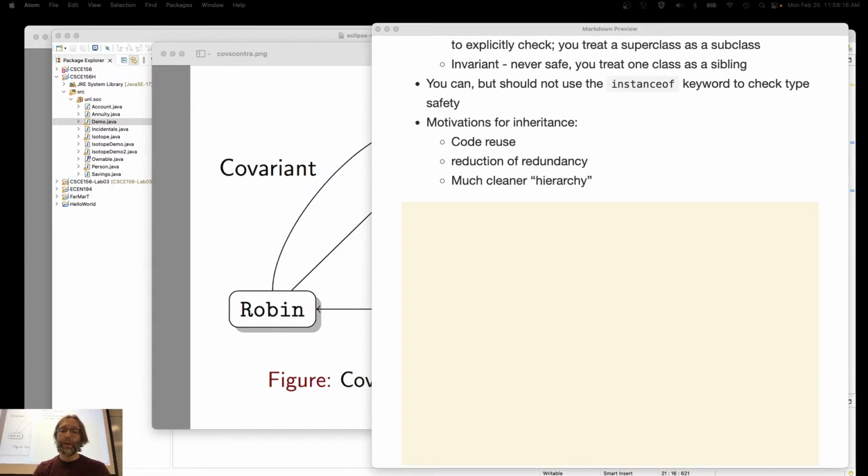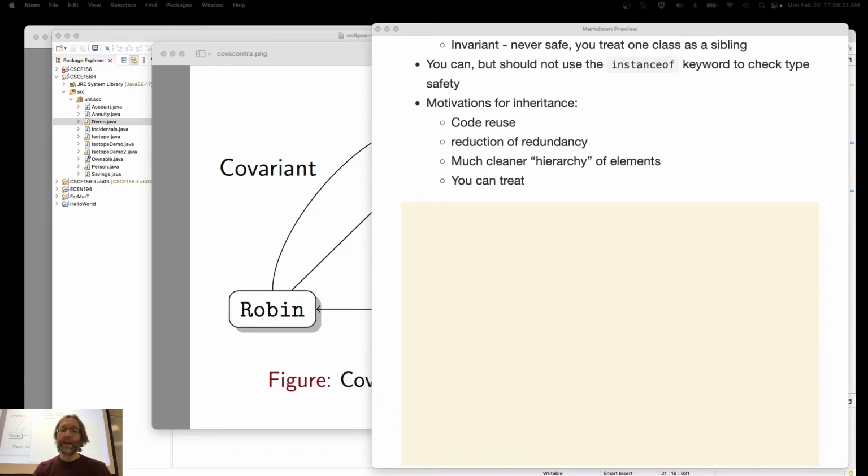Hierarchy of elements, right? You can treat many types as one. This gets into something called, this is the fourth pillar, polymorphism, right? Later, there we go. You don't have to create a list for bank accounts, savings accounts. You don't have to create another list for incidentals. You don't have to create another list, another list, another list. There's one list that you can create to rule them all, right? And then you don't have to worry about adding them all up here, all up there. We'll look at that in more detail when we actually look at polymorphism, right?